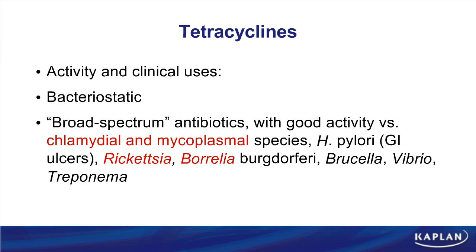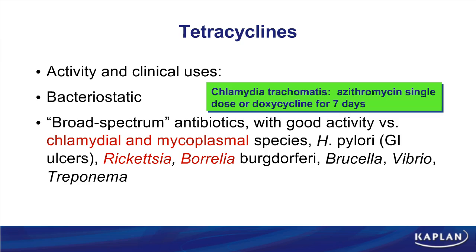How do you treat this organism? Either with a tetracycline or a macrolide. Azithromycin is a very popular macrolide. You can take it as a single dose for treating chlamydia. Doxycycline, on the other hand, you have to take for 7 days in order to kill this organism. And if you're thinking, wow, I would rather go with the single dose as opposed to dosing over 7 days, certainly that's true, but don't misunderstand.